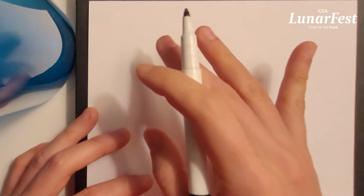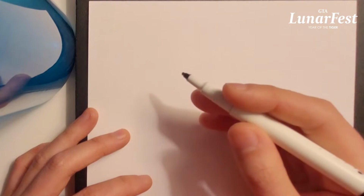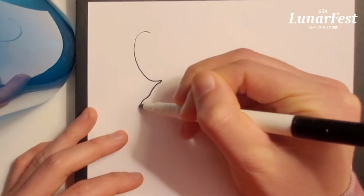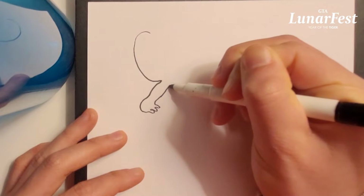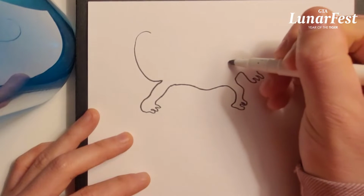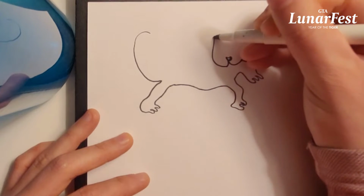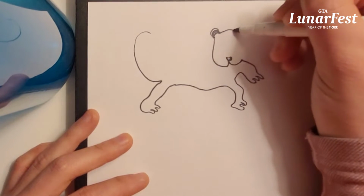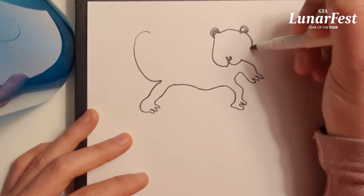Great. So we're going to be drawing three tigers in a circle together. Let's take our ink marker pens and just go for it. This is the tail and backside of the first tiger. Looking at my images that I've picked from the internet and doing my own style and take off of them. Not thinking too much about what I'm drawing, just having fun with it. And you can start to see how the tiger's coming together. It's exciting.